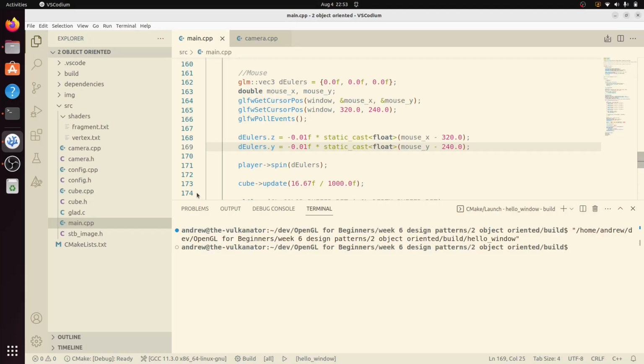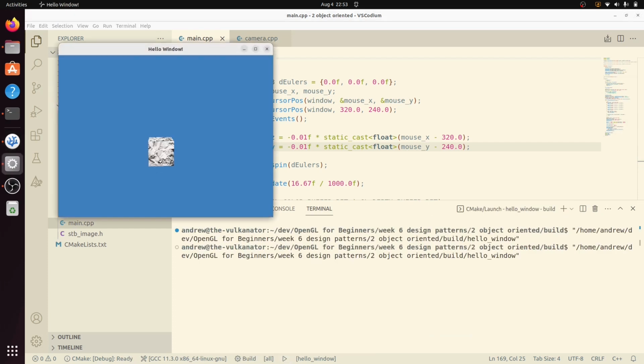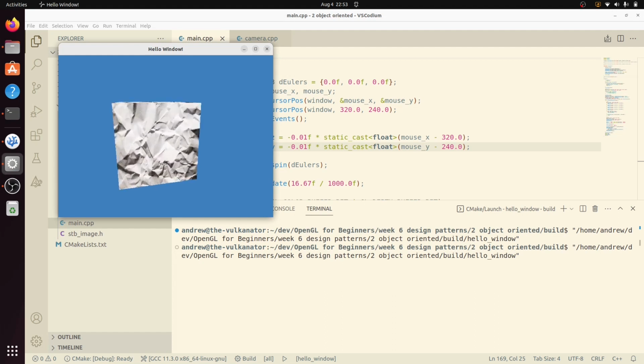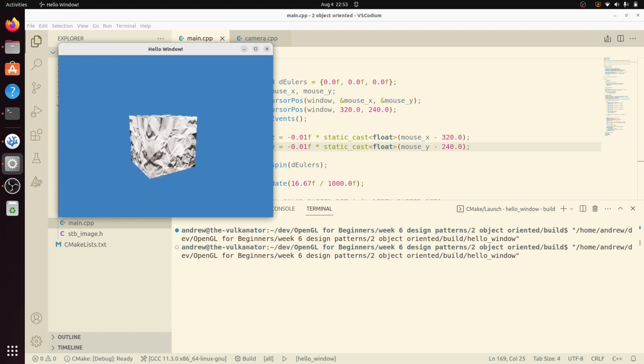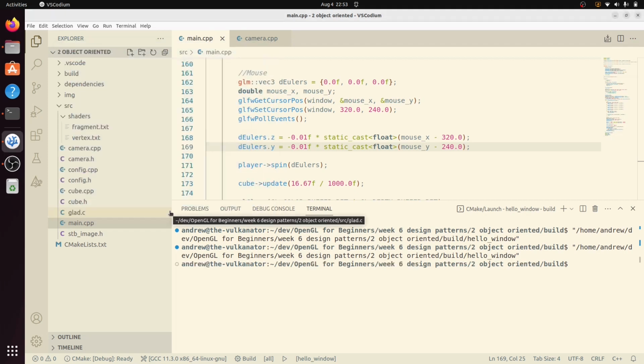Okay, so here we are in just the super naive case. Let me just run it. All of these are going to look the same. We're simply going to have a cube which will be spinning around, and we'll have a first person camera. Mouse control's a little weird, but it more or less works. So we can get up close. Okay, that's great. There we go, escape to exit.